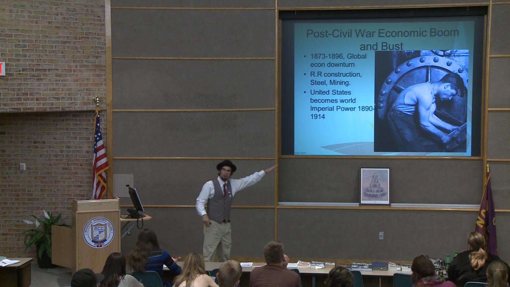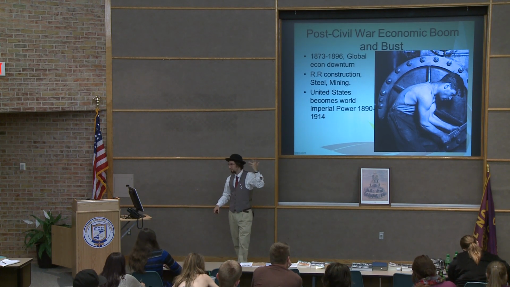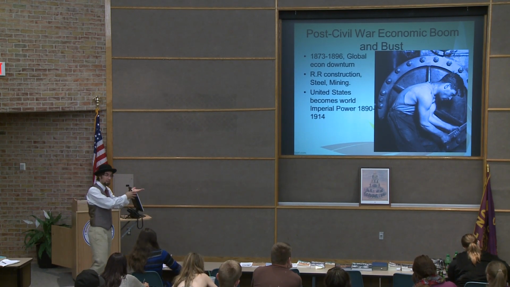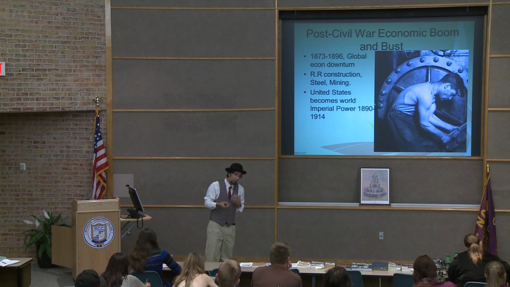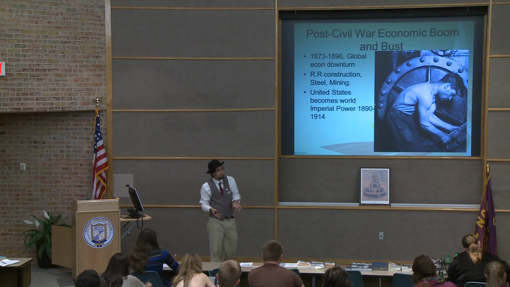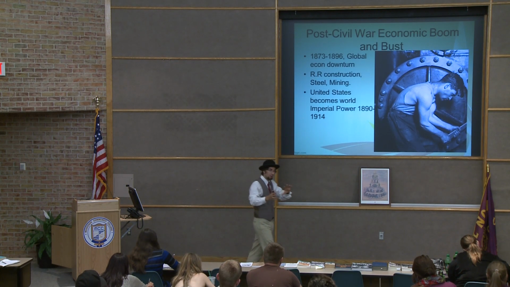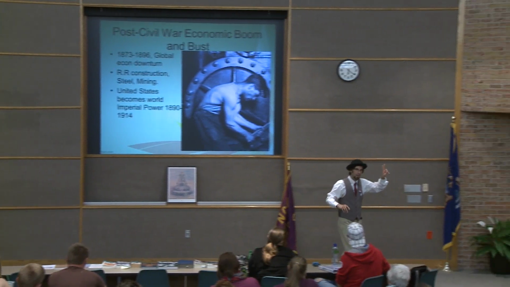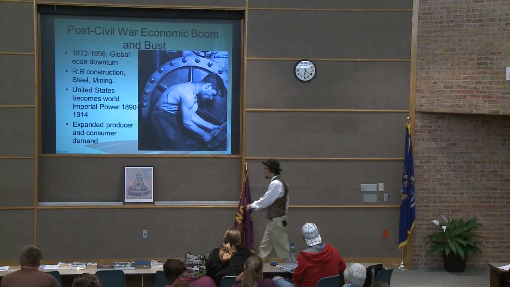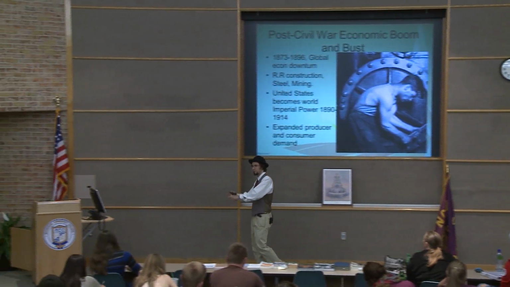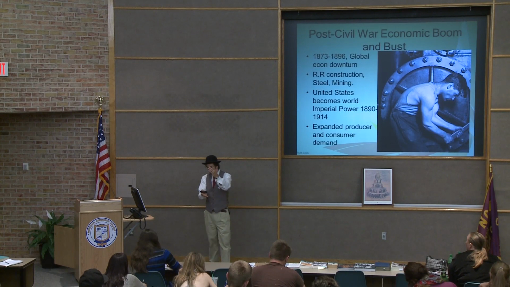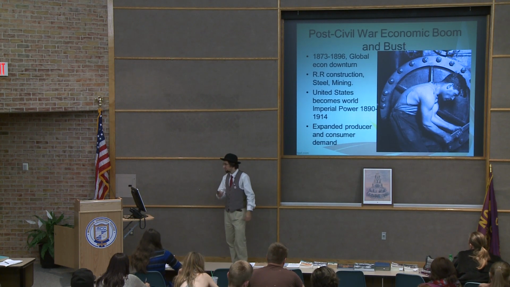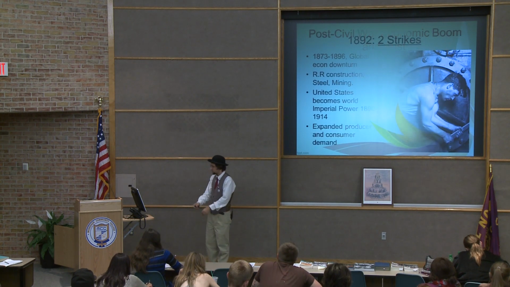This is a classic photograph here of a worker. It's probably from about the 1930s, but it encapsulates what's going on. Also, by the end of the 19th, we're into the 20th century now. The United States is quickly becoming an industrial monopoly imperial power. So the U.S. is fast catching up to Britain and Germany. Even by this time, the U.S. is probably the second economic power in the world. Britain is still first. And there was producer and consumer demand for all kinds of materials, not only steel, but rubber. There was a giant rubber boom in Brazil that vastly facilitated global economic expansion.